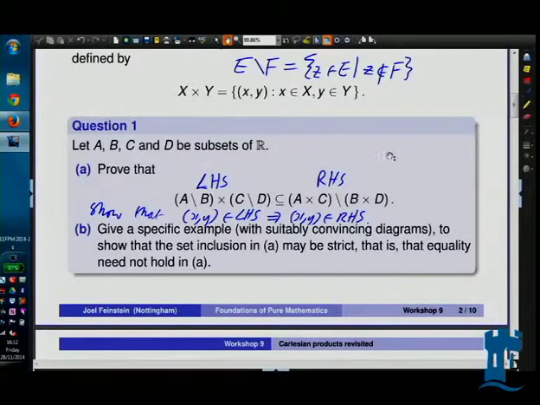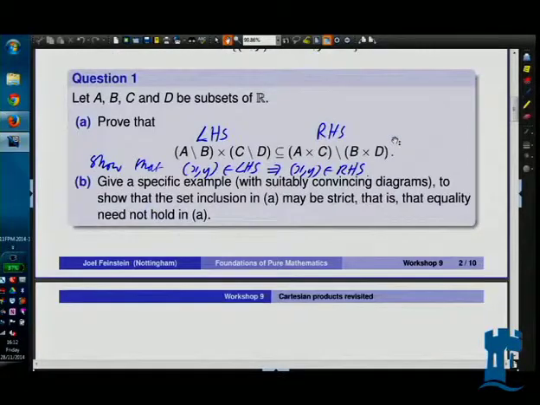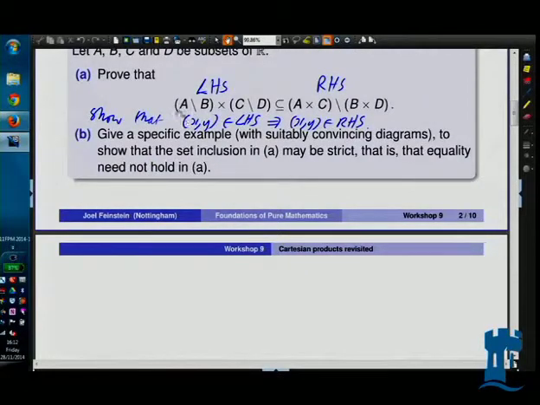So there are lots of different ways to do this, but let me give you one approach. As I said, what you have to do is prove that if xy is in the left-hand side, then xy is in the right-hand side. You should not try to prove they're equal, because in part B you're going to show that they're often not equal. So it's not necessarily a good idea to try and write down the exact definition of both sides and start manipulating them, because you're not going to be able to prove they're equal when they're not. If you want to prove a subset relation, you should probably go along this way.